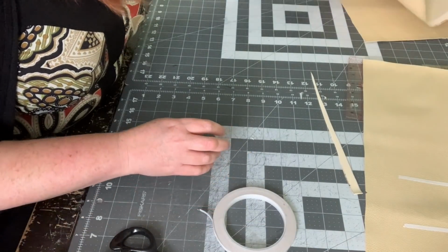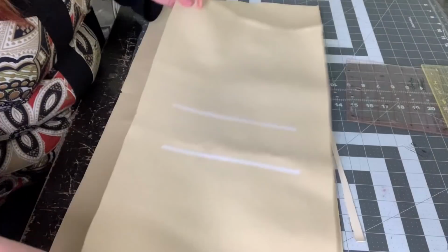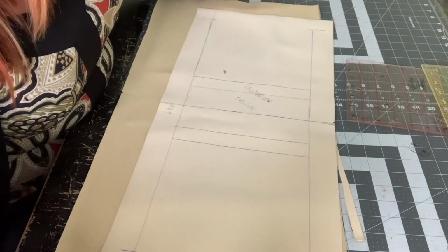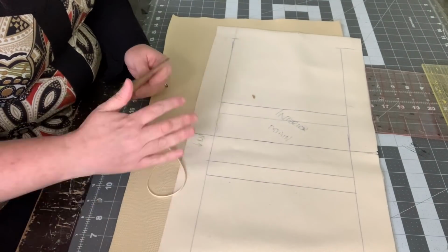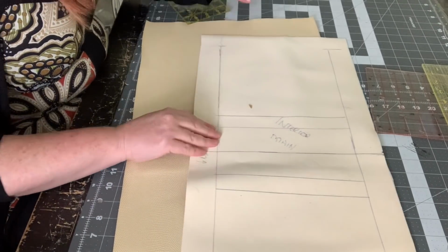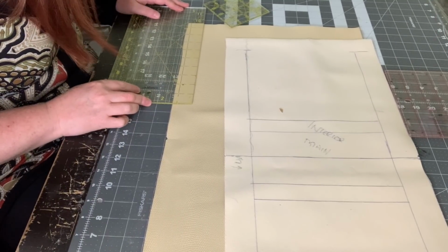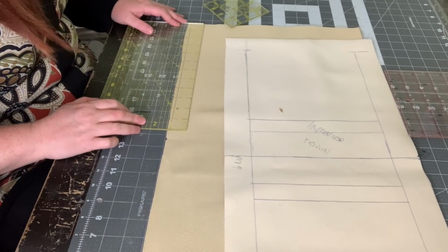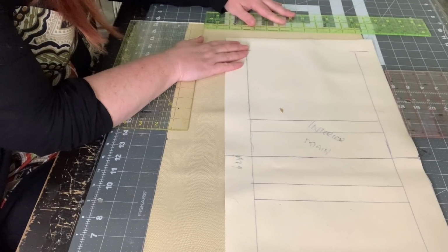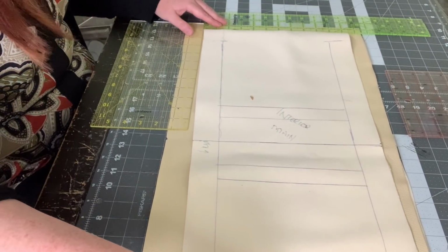Okay, now we're going to take our bag body exterior and put it right side up on our workspace. And then we're going to take the panel we were just working on, put it wrong sides down, and we want to measure where we are going to stick this down. So we want it to be 1.25 inch up from the bottom. I'm going to use 2 rulers to do this. So 1.25 inch up from the bottom. And take your time with these measurements, and 3/4 inch in from the side. And where those meet up, that's where this panel is going to line up, hopefully.